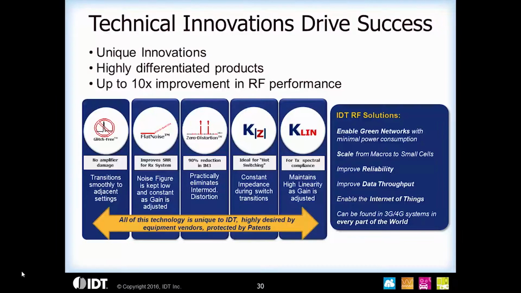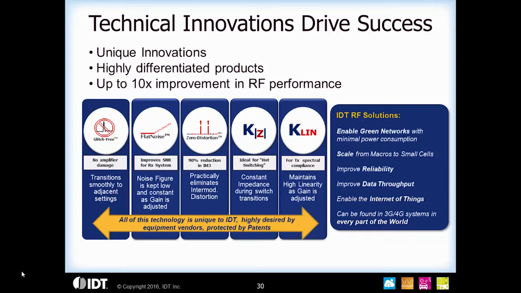With our glitch-free technology, we are able to provide you DSAs which do not glitch. With our flat noise technology, we are able to provide you devices with constant noise figure as you reduce the gain. With zero distortion technology, we are able to provide you devices with 90% reduction in third-order intermodulation products.